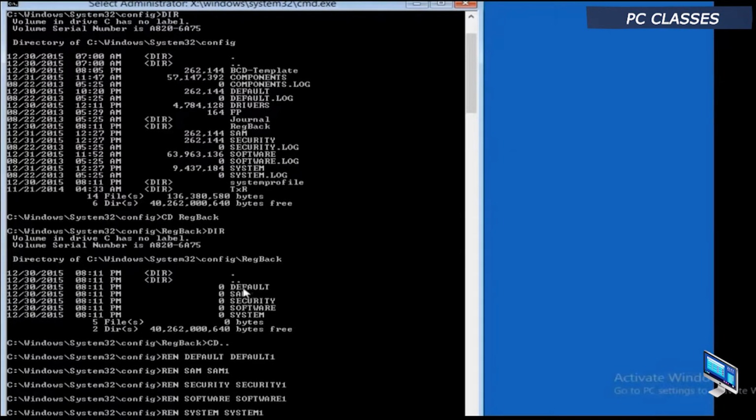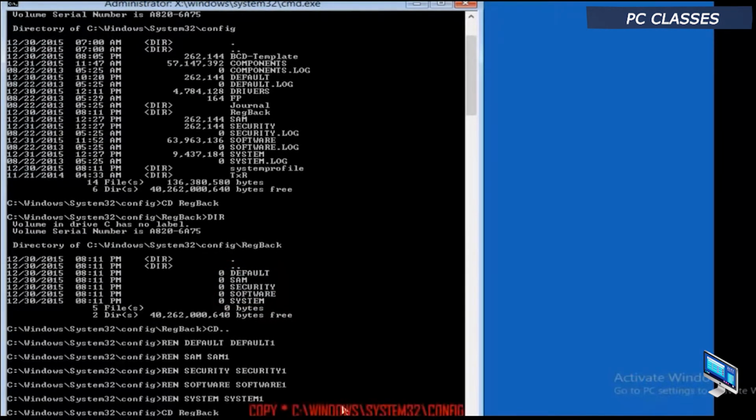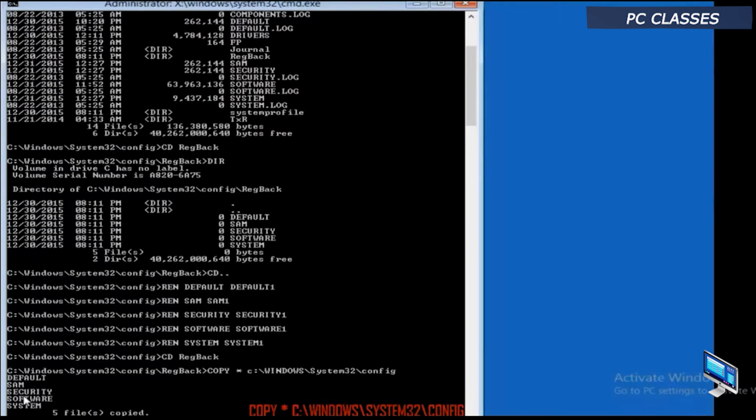Now we are going to copy these 5 files from the registry backup folder to the config folder. Let me go back to the RegBack folder and copy all from the current location to C:\Windows\System32\config. You can see all these 5 files are now copied into the config folder.